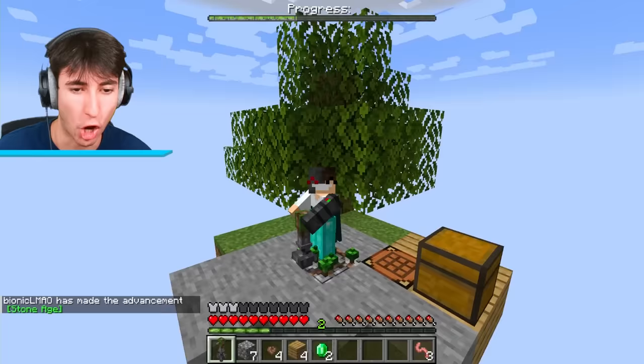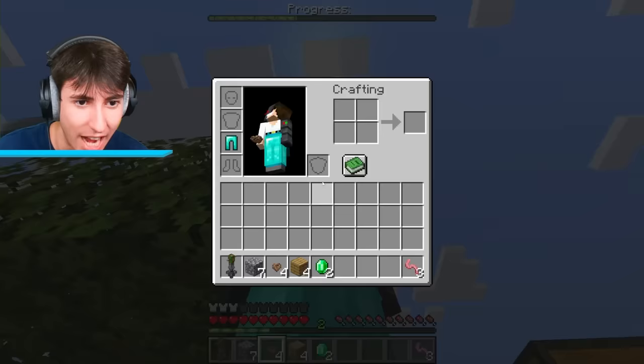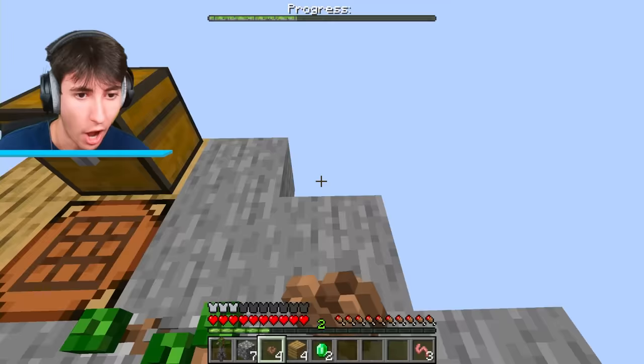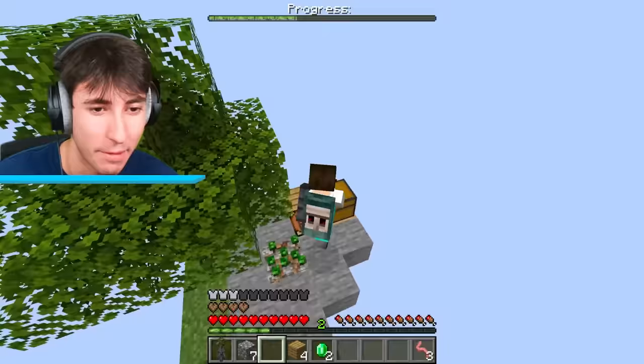Okay, wait, we got stone age, even though I already had cobble, but more importantly, we got some poopy doodoo caca hearts. Sorry, I meant dirt hearts, but let's be honest, it's poo-poo hearts. All right, wait, so what do I do with this? I can consume them. Yo, look at it, we're getting the heart. That is so sick. I don't know if it's any better than normal hearts.